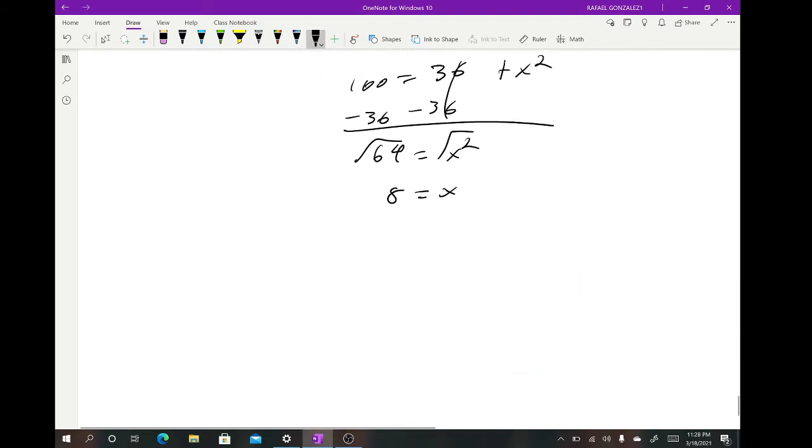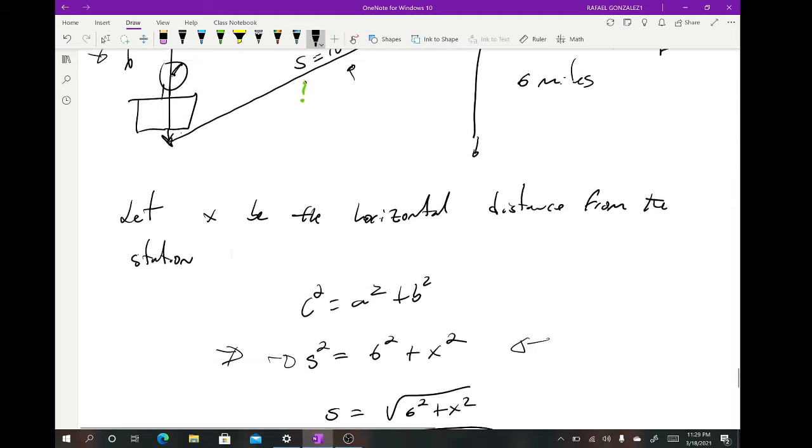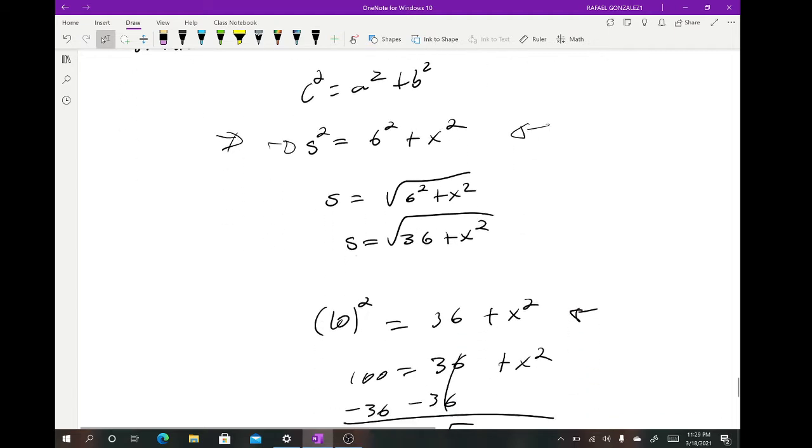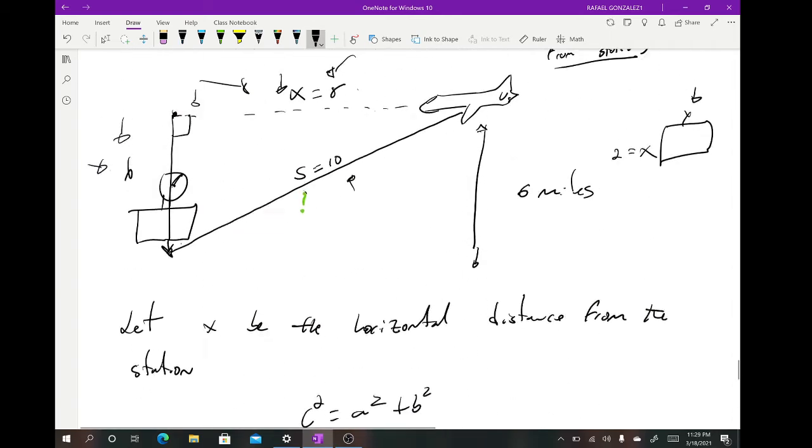But before we begin to take derivatives again, let's summarize the information that we have. So we know that x is equal to 8. We know that we're looking for the moment when S is equal to 10. And we know that the height is 6 miles. I'm not even going to bother to write it because it's just a constant. The altitude of the plane is staying constant throughout, so we don't have to worry about it. We do know what dS/dt is. That was given to us. That was the decrease.